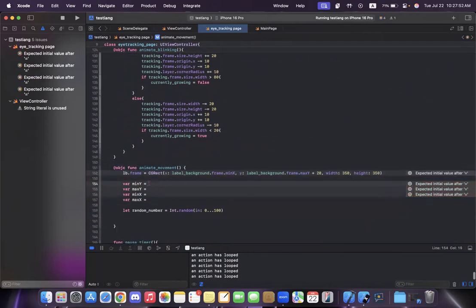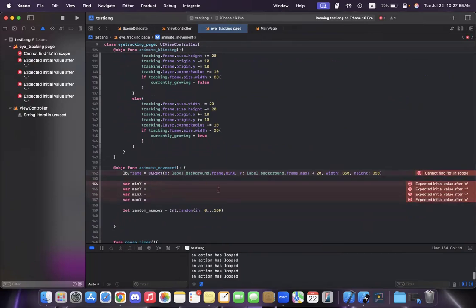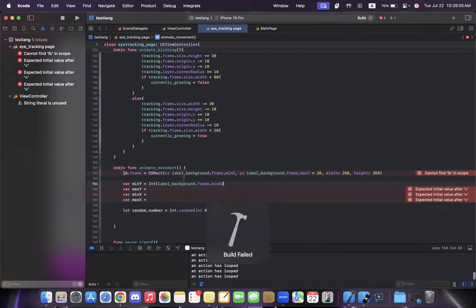So min X, this is the minimum X, so we'll try. Okay, yeah, so that works. And for max, oh, oops, min Y. Oops, got it backwards.